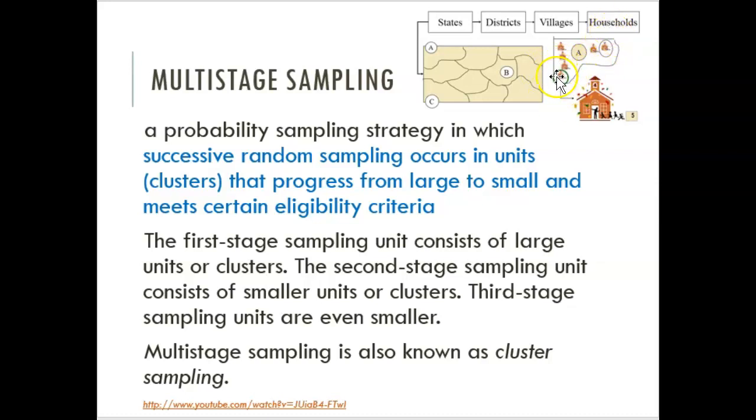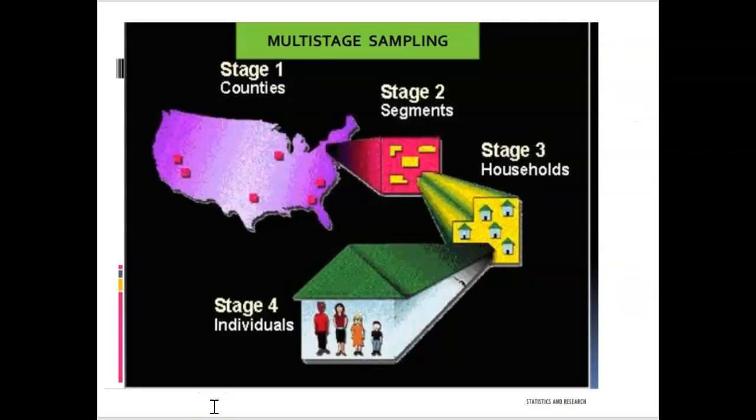And then from this house, I find people and I ask them the questions that I want to ask about my research. So multistage is you randomly choosing states, then you're randomly choosing houses from that state, then you're randomly choosing people. So if there's 10 people living here, you randomly choose 5 people. And those 5 people will come and participate in my study. It's also known as cluster sampling. I'm going to give you a different example here.